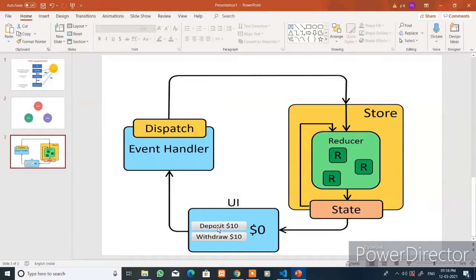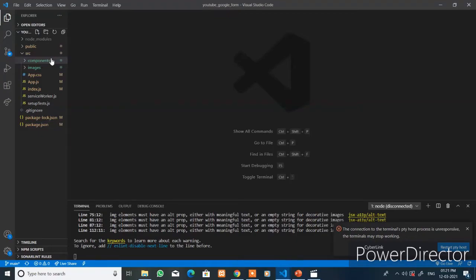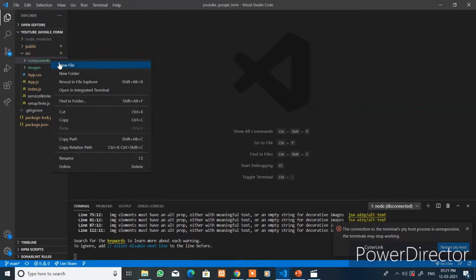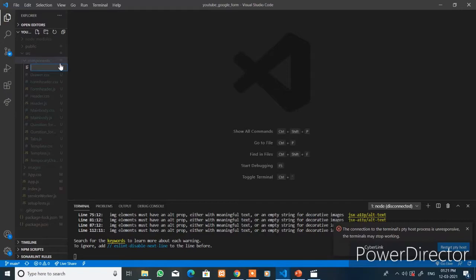When a user clicks on the button deposit $10, the event handler dispatches the event to deposit and changes the state of the wallet by $10. Here every time an action is dispatched, the state will be updated and the UI will be changed based on the state.